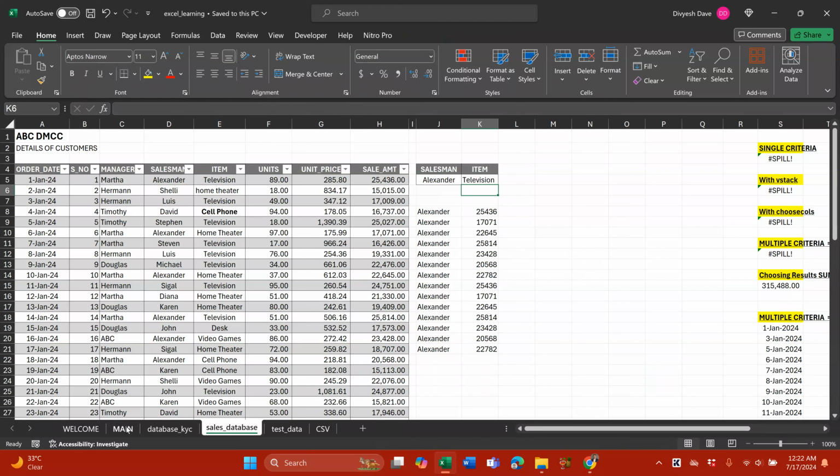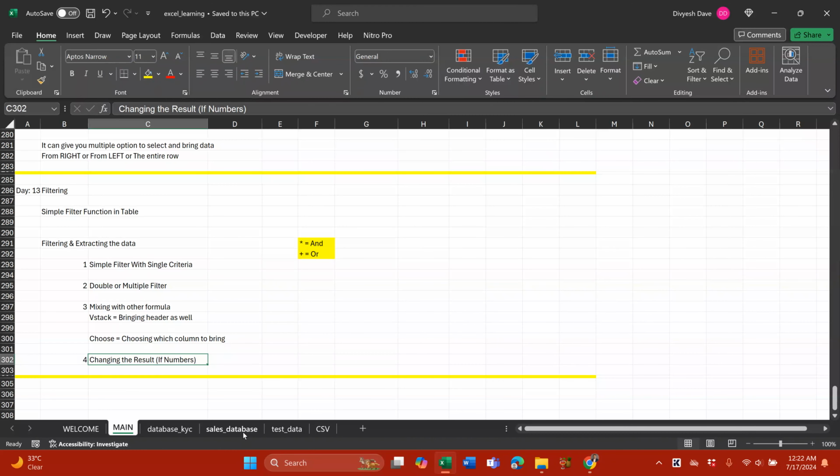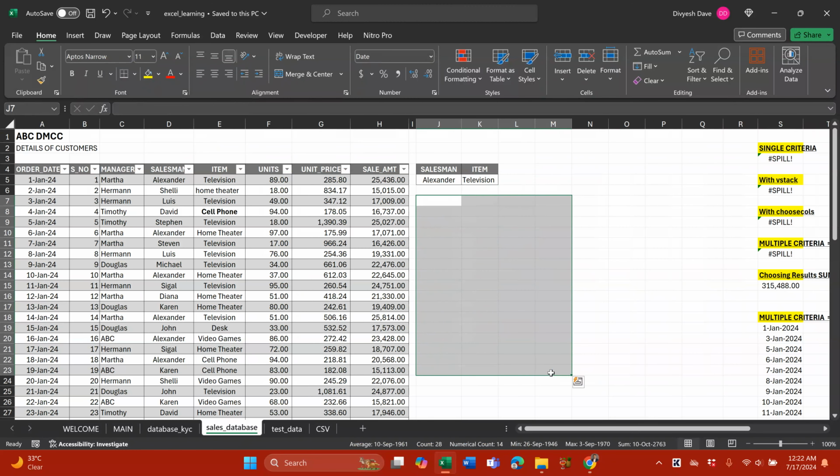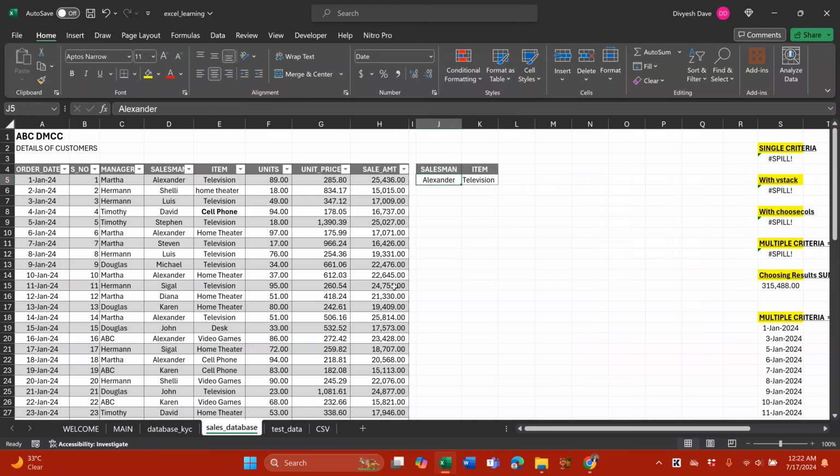Now, one more thing I wanted to add is changing the result. For example, let's say we have this person. If we want to just select in all this area, we want to filter the name, but also we want to bring the amount, but not the list of amounts, rather the total of amount. We can do that as well. So for that we have this sum function. So we just do sum of the filter. That's it. So we put simple filter.